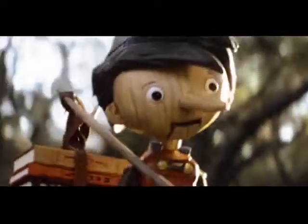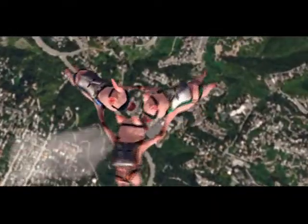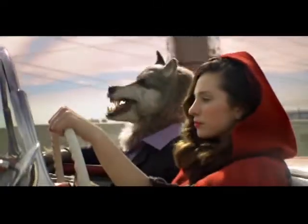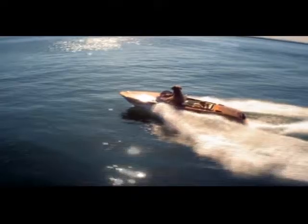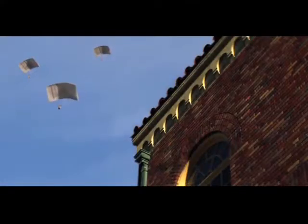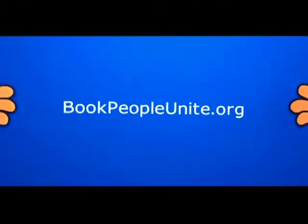You can say with me, imagine what you'd see if every child had a book to read. So the mission is for us to get a book to each and every child. So let's join hands, book people unite. Unearth hidden passion. Come on, we'll have a good time. One book can be the first little thing helps to change a life. People unite. Read to a child today and spark a lifetime of ambition.